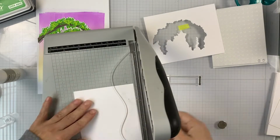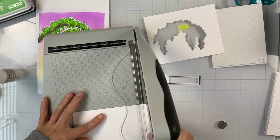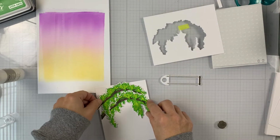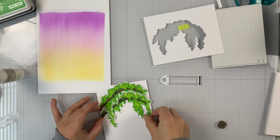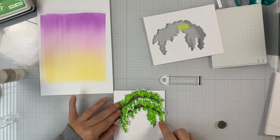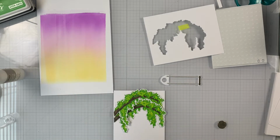Okay, now let's create our background. So I'm cutting a piece of white cardstock, that white cardstock down to 4 by 5 1/4. And I'm positioning the branches how I want them to go, and I will temporarily adhere them with my repositionable tape.